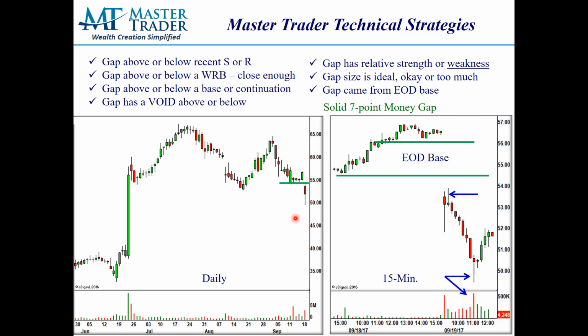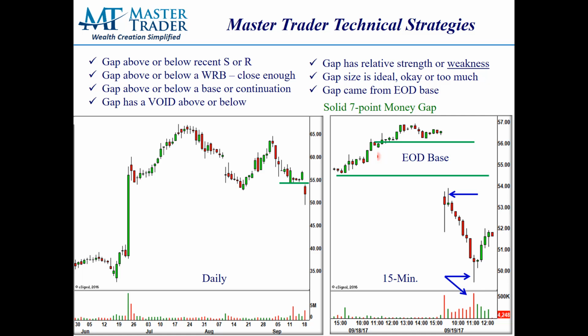What we'd be looking for here in that type of situation, ideally, would be some type of a consolidation for a couple of days and then a continuation pattern to the downside. That could set up in many ways, of course, but you've got the big picture bias here and then wait for it to set up in alignment with that, looking for prices to go lower. I'm going to give it a point for the relative strength of weakness here, just to go through the examples. Is it ideal? Okay. Is it too much? I'm going to say this is ideal.